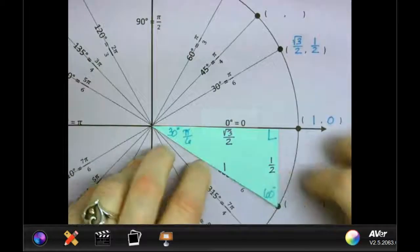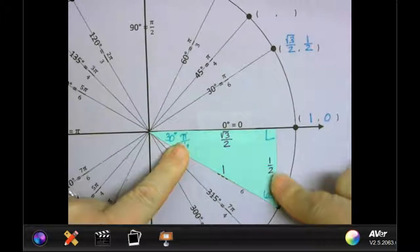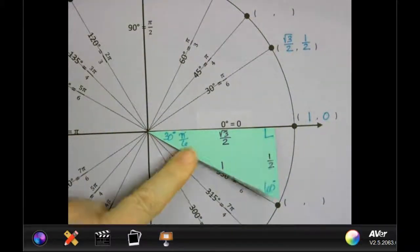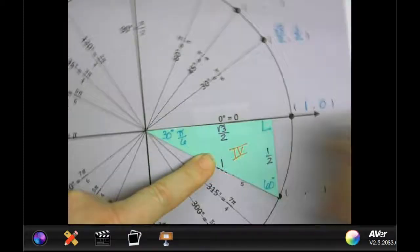And then I can reflect it. I can have it up here, and I can have it down here. And which quadrant is this? 4. Okay, so this is quadrant 4. I'll label that inside my triangle.